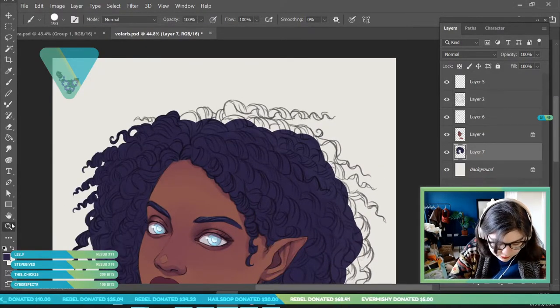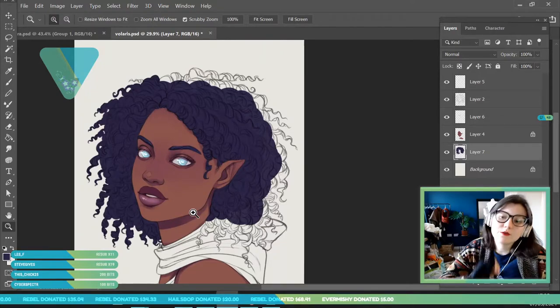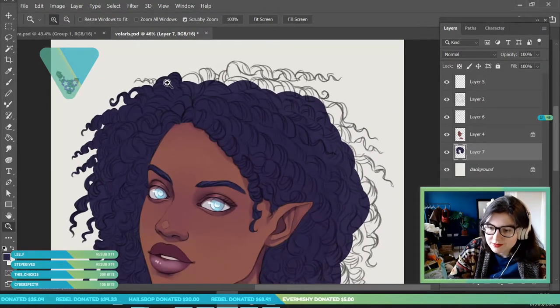Just gonna scribble over that, make sure the opacity's in. There we go. There is one side all filled in. Just gotta keep moving around to the side.